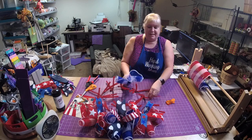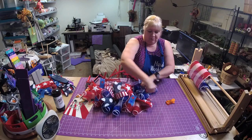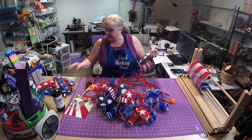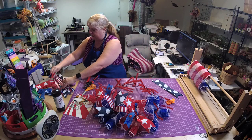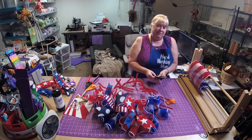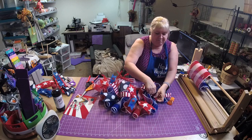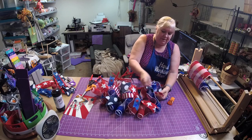The trip to Sims was fun. It was a lot of fun. Although it was a little rough when I came home. So I came home and my dad, y'all know my dad's 87. He was trying to help me, and he decided he was going to cut up ribbon for my next kit while I was gone, except he picked the wrong ribbon. So when I got home, I discovered that he had cut up ribbon I had sold. So that was a little difficult. But, and he lost a roll of this red and white mesh. However, he's my dad, so, you know, I didn't say a whole bunch, because I don't want to hurt his feelings either.